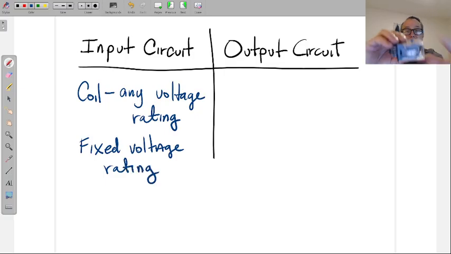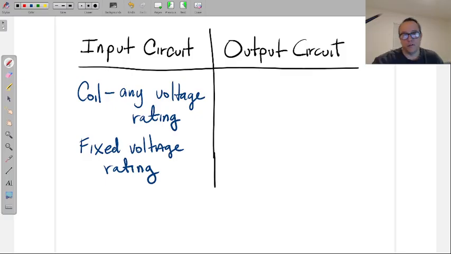all right, meaning that this one, for example, is rated for 24 volts DC. That is the only voltage that can come to this coil. 24 volts DC. It doesn't mean any voltage up to 24 volts DC. So can I apply 12 volts DC to it? No, it won't work. Can I apply 48 volts DC to it? No, you can burn this coil out. It's only rated for that 24 volts DC. That's it. Fluctuation of 22, 26, something like that is fine, but not an extreme change.